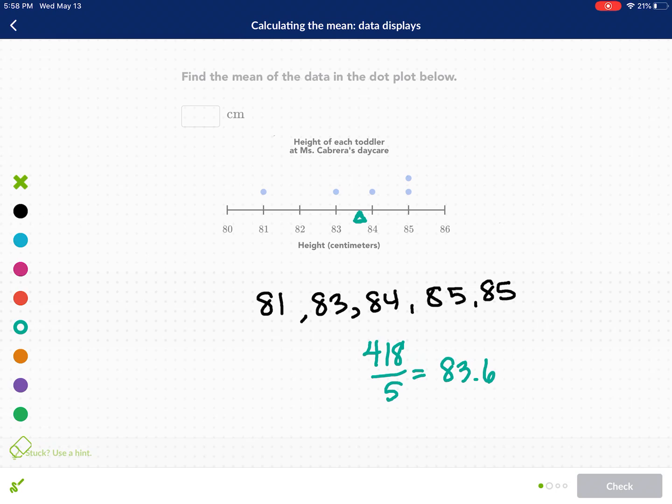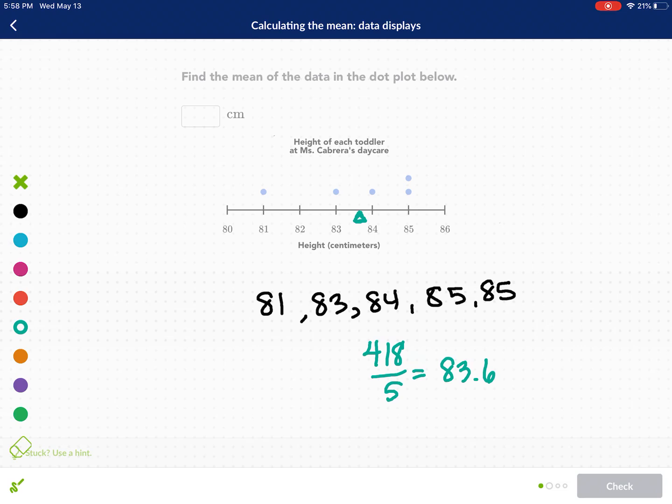Now you can see that there are obviously kids that are on the higher height realm of things here, like the 85 centimeter tall kid and the 84, right? But that little shorty down here, 81, kind of pulled down the average. I wouldn't consider that an outlier, but if you had a kid that was 70 or like 60 centimeters tall, that would obviously be an outlier. That would not be typical. Just like if you had one that was 100 and everyone else was like 85, that would be a really tall toddler in that daycare. So we call those extreme values outliers, because they lie outside of the norm, so to speak.